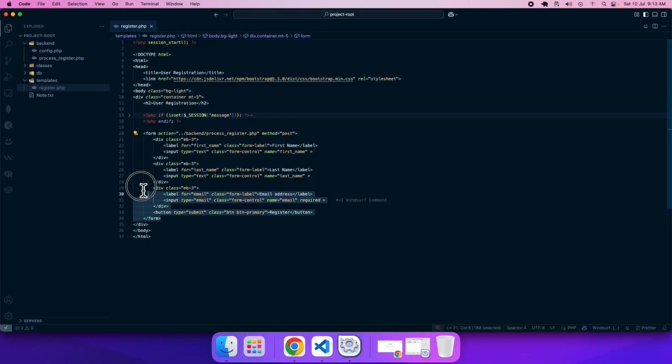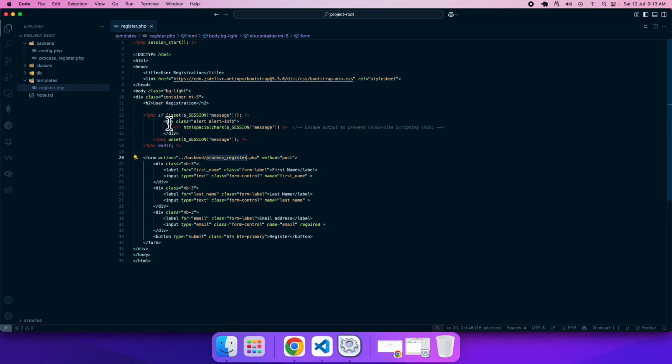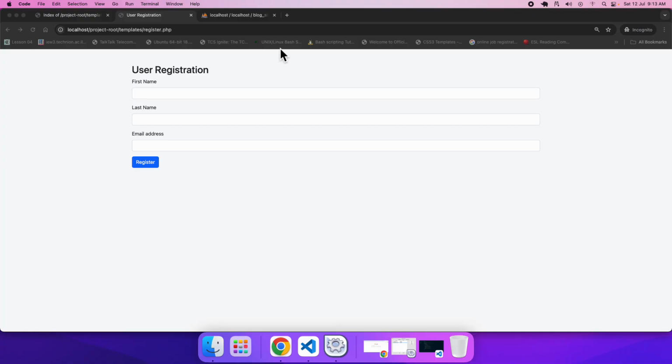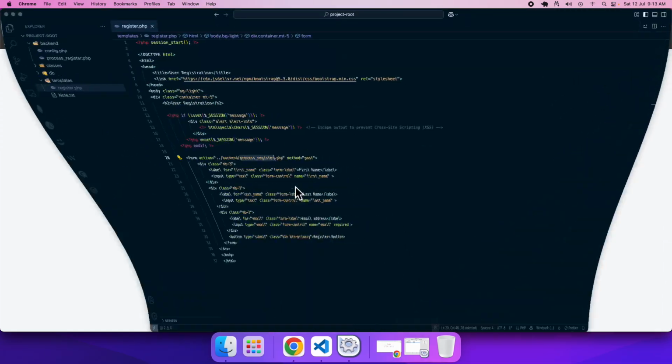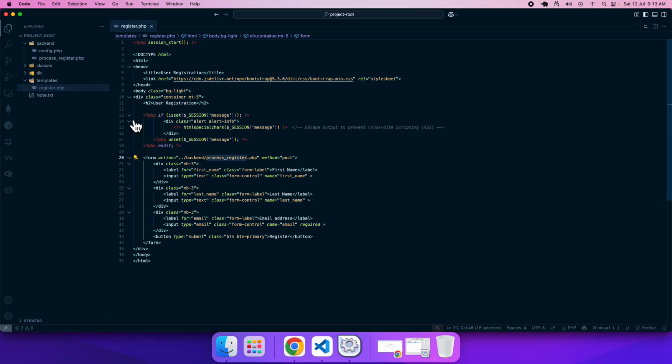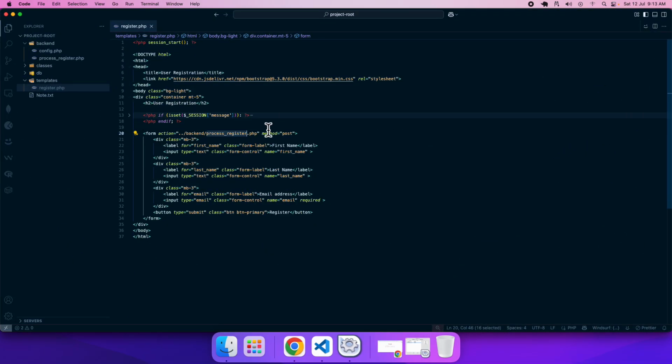Why? Unless you click the submit button, this particular file is not executed, and nothing is going to happen. So when you load the page, this if condition is not working, and because of that you are simply seeing the template and nothing else, because PHP is yet to get into action. So that's the reason this code snippet will not work at the first go. I will explain it once we come back to this file.